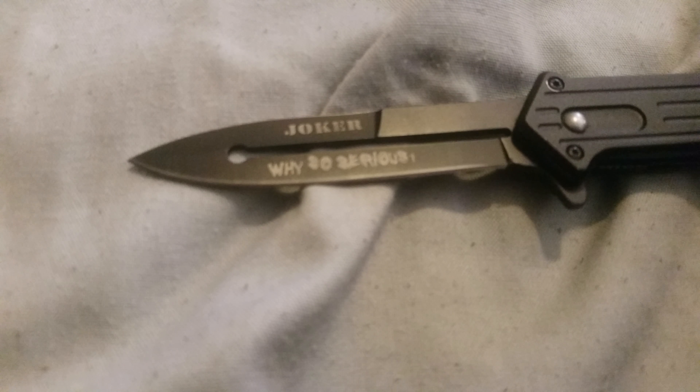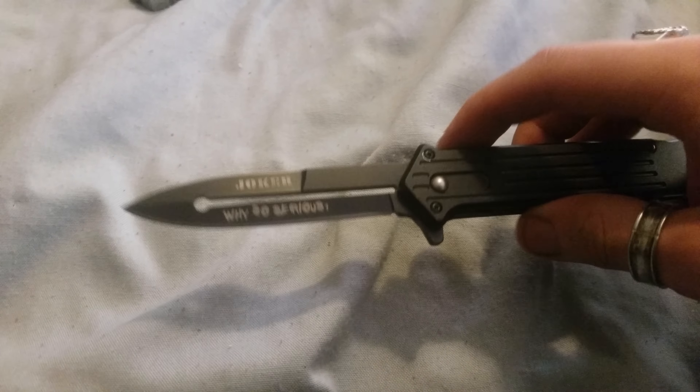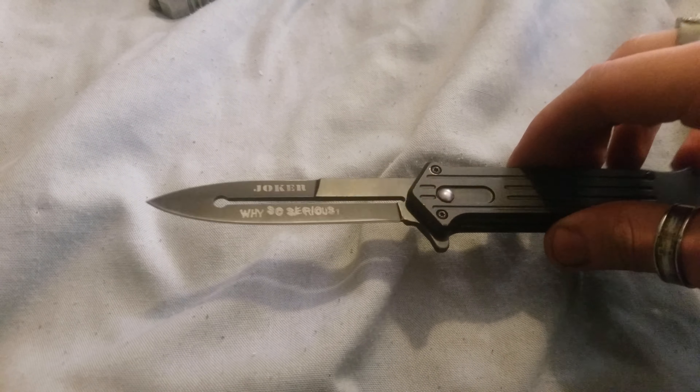If you've seen the movie The Joker, you'll notice that he has a knife that looks kind of like this. This is not the same kind — what he has is actually a Dalton Cupid. Those knives are like a couple hundred dollars, they're kind of expensive. But this is a spring-assisted one; this thing is actually a Tack Force and has to be less than twenty dollars.